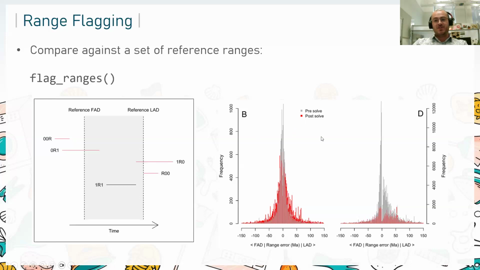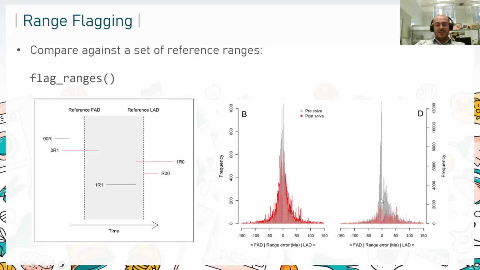So if we look at these grey histograms here, on the left-hand side we have errors for whole sets of taxa, B here, whereas D are for individual occurrences. I think it's quite interesting to note that the error distribution for entire taxa is pretty symmetrical. There's nothing too interesting going on there. On the other hand, when we look at occurrences specifically, small errors on the first appearance datums, the upper ages of occurrences, seem to be much more prevalent than errors on the last occurrence.